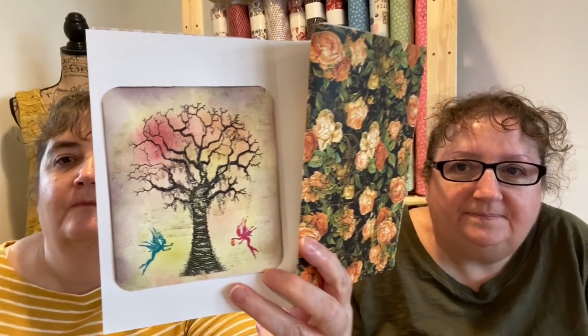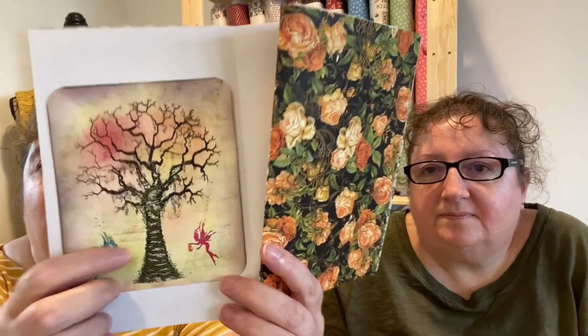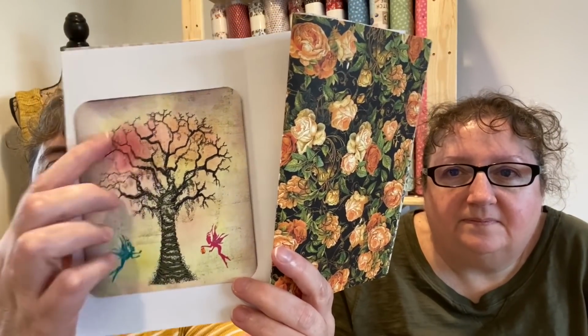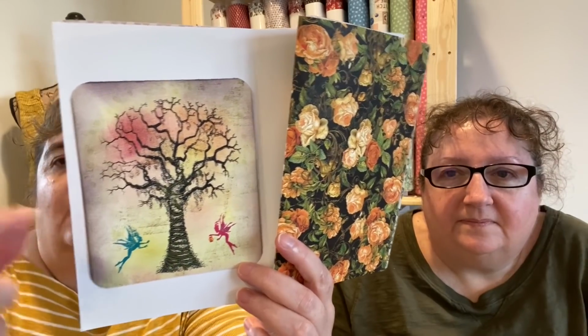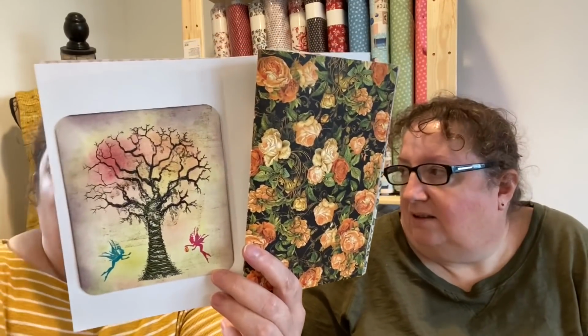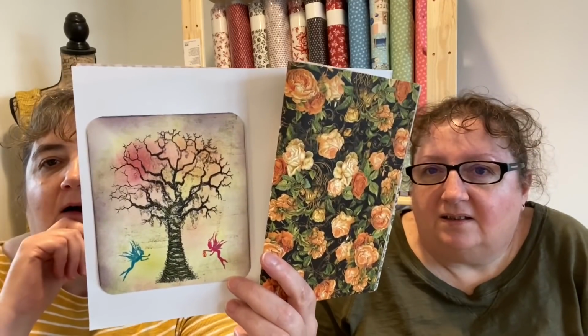So this one's mine. And again, I started off by just blending inks on. It's a green to start. A little bit of brown. I didn't like how the brown came out. The brown left blocky splotches. But then I went over with some yellow and some pink, so it's kind of sunsetty, and then just purple all around the outside. The blending tool I was using was kind of muddied with all the other colors, so it kind of muted the purple to give it that smoky purple look.